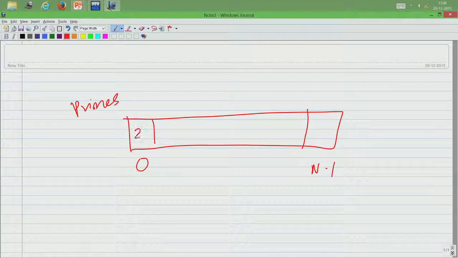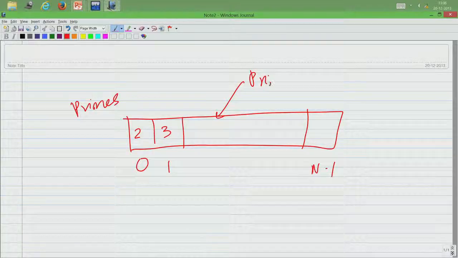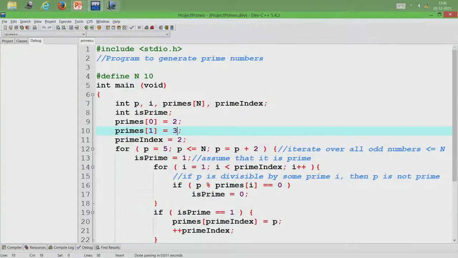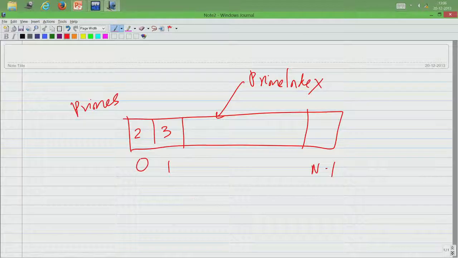Location 0 is going to contain 2, location 1 is going to contain 3, and prime index is a variable that I am going to use to index into the array called primes. And p is an iterator that is going to run from 5, 7, and so on. So, if N is 15, it will go till 15, right, 5, 7 up to 15.